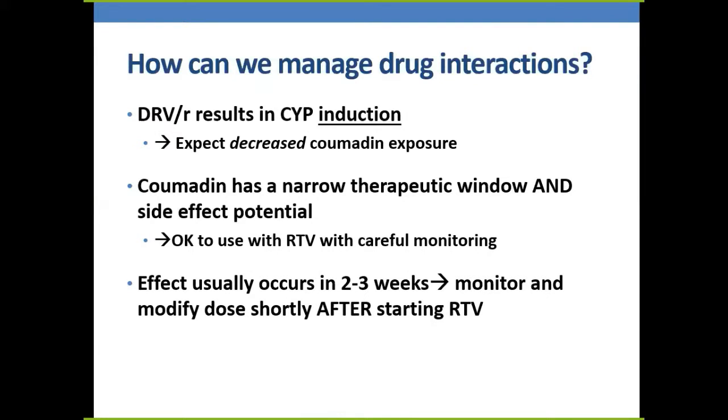It is still okay to use with ritonavir as long as we monitor carefully. However, the effect usually occurs in about 2 to 3 weeks. And so if you're going to start antiretrovirals on a patient who's already taking Coumadin, you want to monitor and modify the dose a little bit after starting the ritonavir.